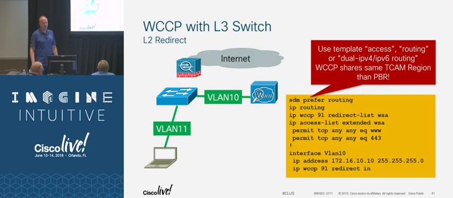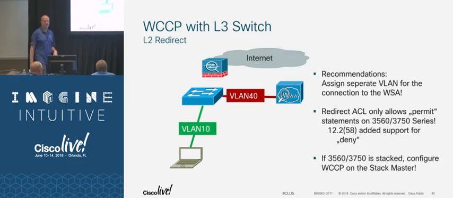We won't talk about these too much, but basically you have the concept of enabling the routing template within the switch that enables WCCP. You talk about the service group. If there's a list in it, what you're going to be redirecting to it. So the permit TCP here, that's telling us that in that access list, traffic going from anywhere to anywhere, where it's port 80 or 443, will be in that WCCP pool. Your configuration on the WSA has to match that. And then on the interface on your VLAN, you need to actually add the WCCP redirect in statement. So that redirect in, we're doing inbound redirection, not out. So that's kind of how all the pieces come together.